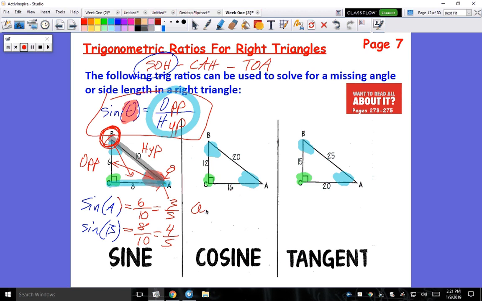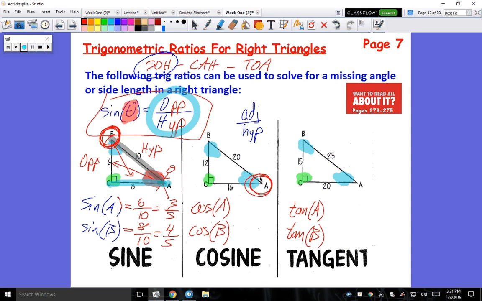We're going to do cosine of A. Again, we can't do C because it's the hypotenuse 90-degree angle. We're going to do the cosine of B. Then we're going to do the tangent of A. And we're going to do the tangent of B. Let's go CJ. What's the cosine of A? First of all, tell me, CJ, what is the ratio that you're looking for cosine? Yep, adjacent over hypotenuse. CJ, what's the adjacent if your body is right here at A? Yep, and the hypotenuse? 20. So the reduced answer is?